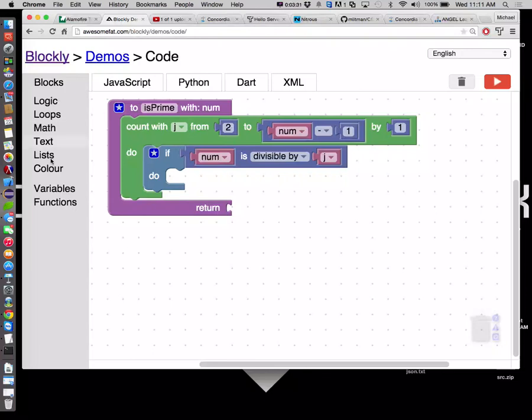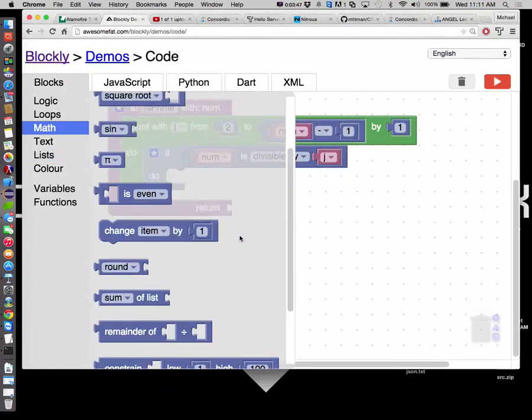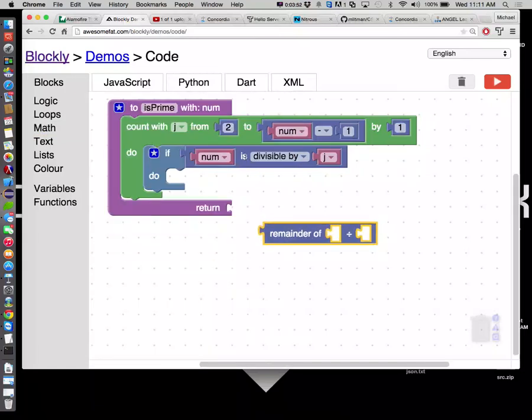Otherwise, we can do what we did before. Does this guy support modulus? Remainder of, I like that one better.